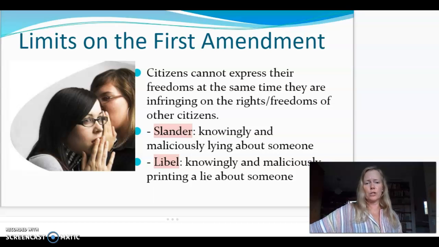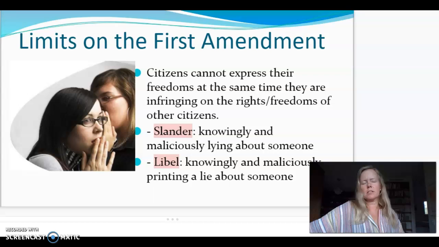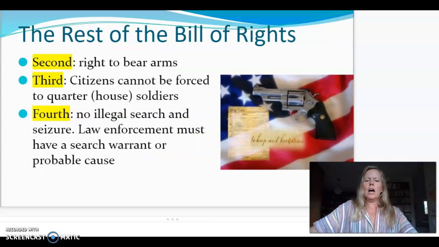Does the court agree with you? In some cases, people might get money from maybe the media if they did this. But somebody typing on Facebook, I don't like so-and-so because she's whatever, nasty things, that's not going to be slander. That's not going to hold up in court. So more on that later.